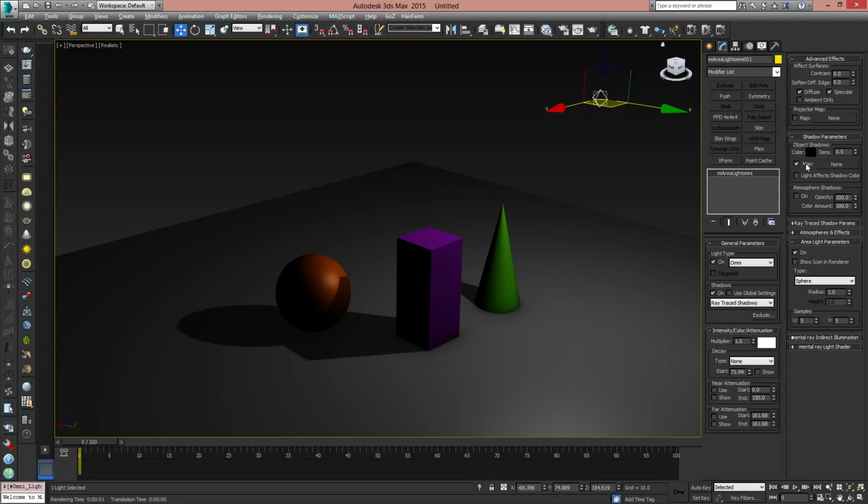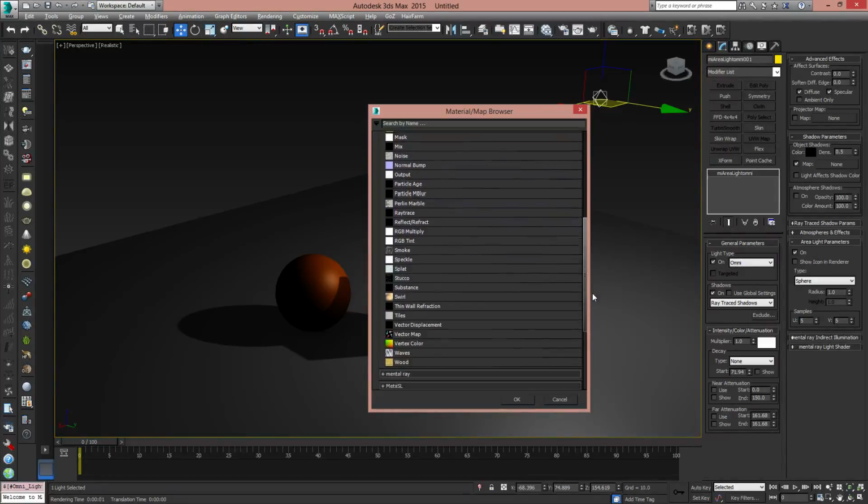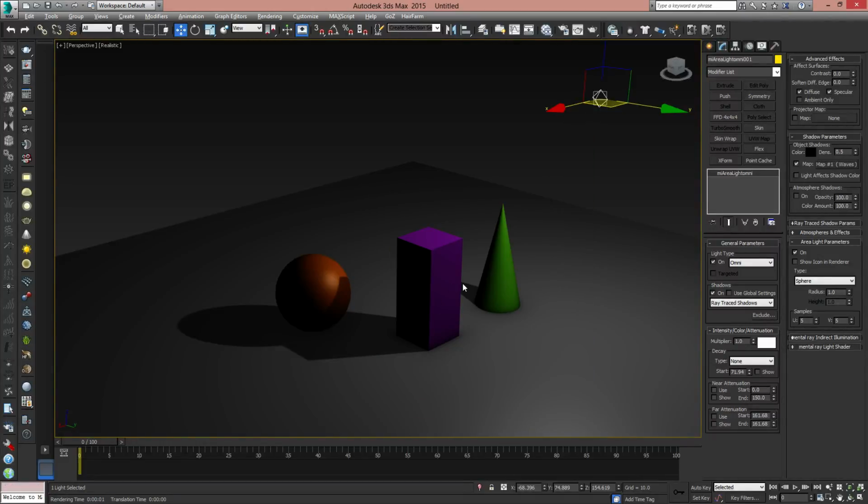Next option is your map. You can actually put a map in here and change the way your shadows actually look. So when I click on this, this is going to bring up the material map browser here. And I'm just going to put a standard map in here. So under map standard, I'm going to scroll down and I'm going to put something like waves in here.